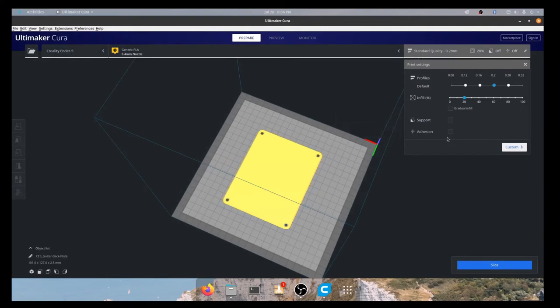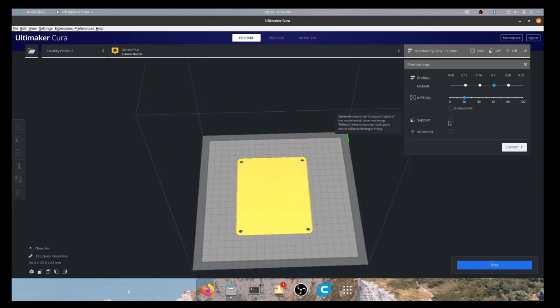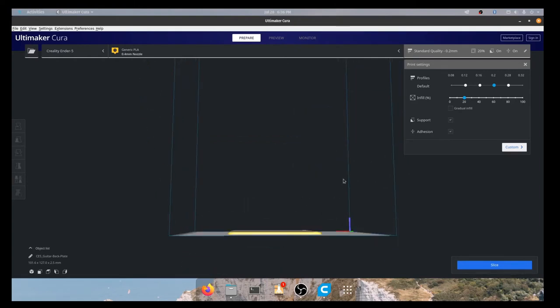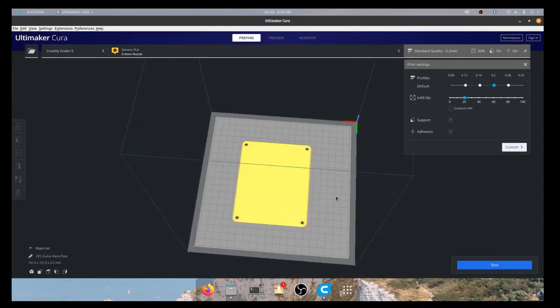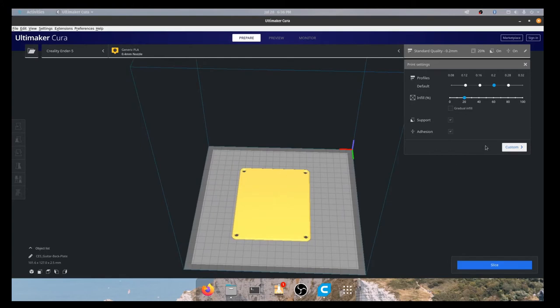The basic settings. If you're new to printing, use these basic settings. You will probably find that you won't go wrong with that. So you can go ahead and print supports if you need them. You can print adhesion if you need it. Adhesion basically makes a plate around it. Supports are if you have spots that overhang more than 45 degrees. So if we're looking in 3D space this way and we had something hanging off over here in the air, you want supports so that that doesn't fall down when it's printing. And so it would basically just print this thing up here if you're new to 3D printing so that that won't fall when it gets time to print it.